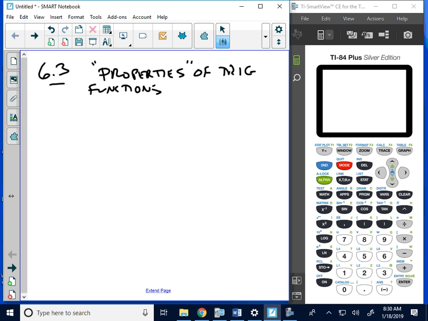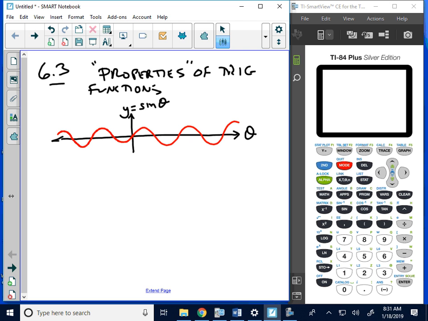The graph is in the next section. So the test on Wednesday will not cover any graphs. But if you want to start to look at those, you can. It sort of makes sense. For example, if I told you the graph of the sine function, if y is the sine of some angle, and I told you that you could put any angle in that you wanted, and the graph looked like this, okay, and I told you that the top of this wave was at 1, and the bottom of the wave was at -1. Could you, just by looking at the picture, tell me what the domain was?